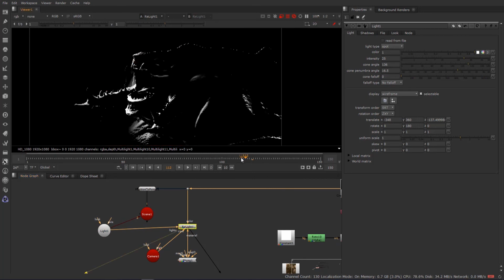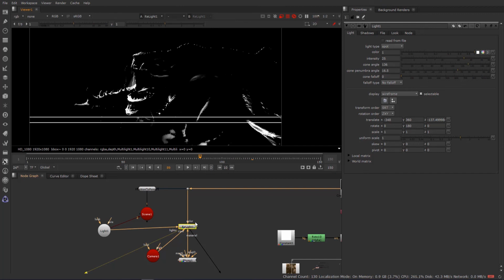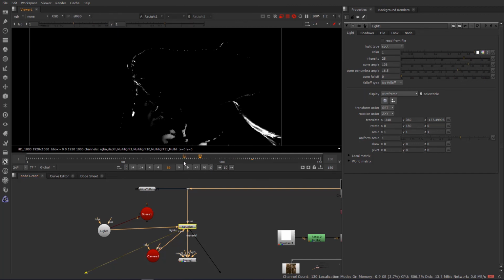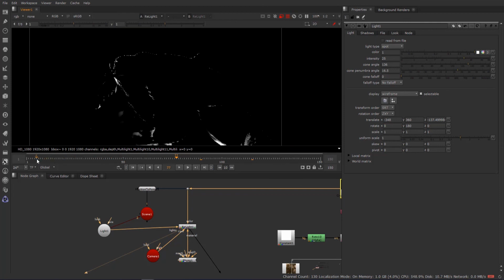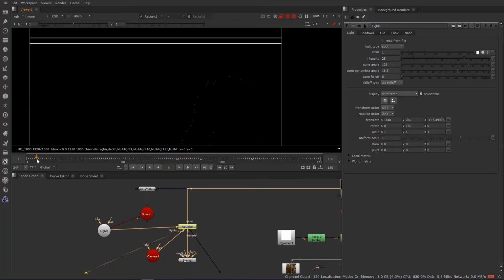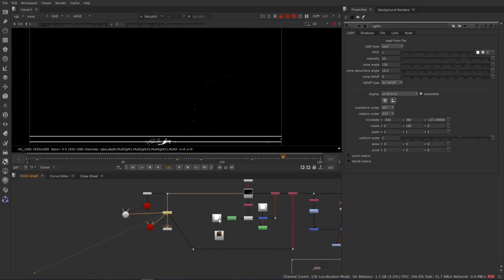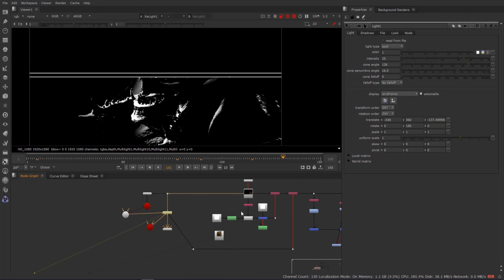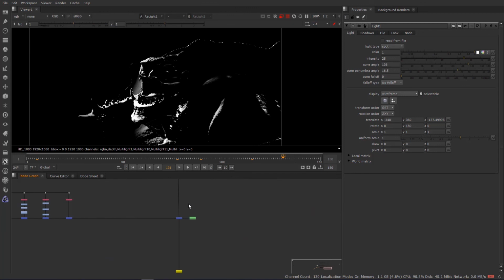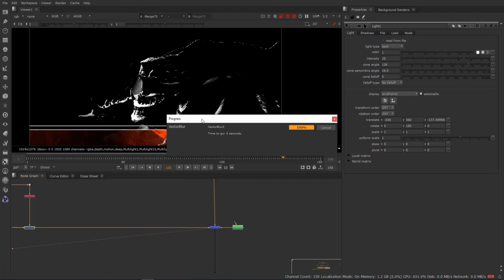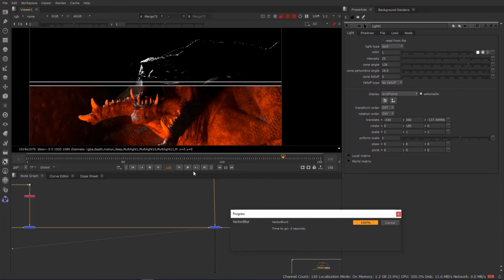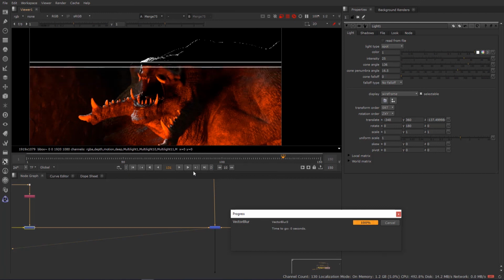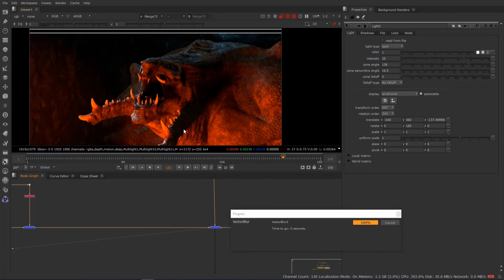So the advantage of using the relight node here is that we can create a mask that will keep its position without affecting the position of the elements around the scene, which is the opposite of what the UV pass was doing in the last lesson. So if the monster or the creature comes towards the light, this will create the mask effect. Great. I think it's looking pretty cool now. So we can now move forward and add a little bit of depth of field and the motion blur to this image and start finalizing our composition.